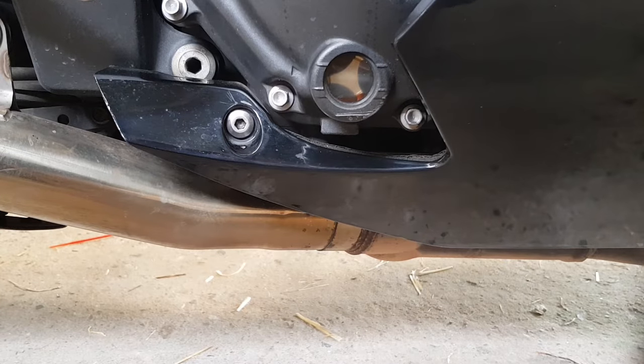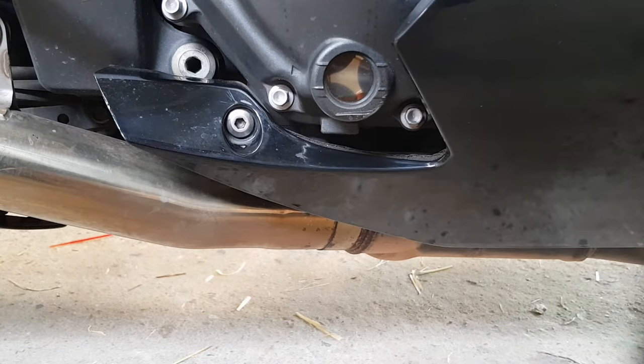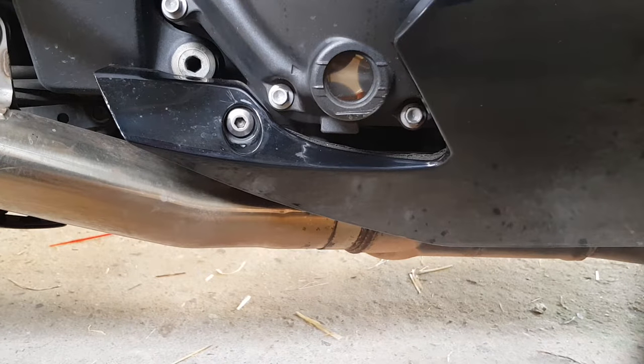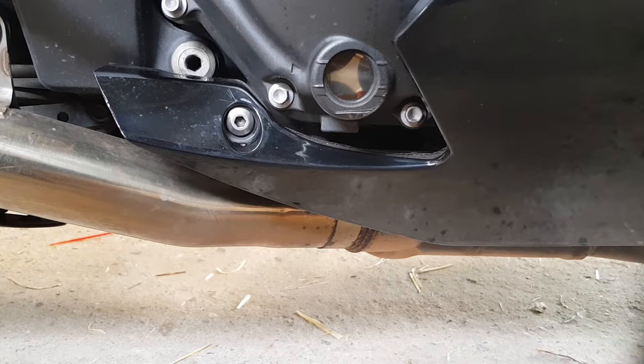The first thing you want to do is locate your eyeglass, which on this motorcycle is on the right side engine casing on the lower half. Some might be harder to find, they might be lower. If you have your owner's manual, you can look in there to see where it is.